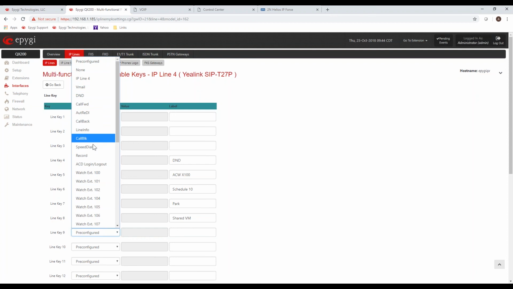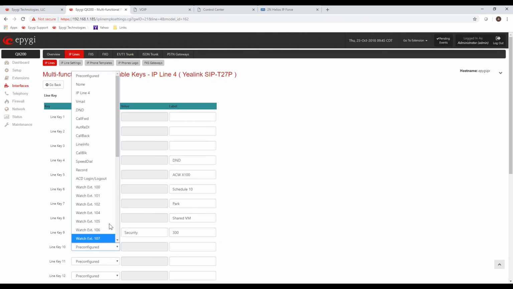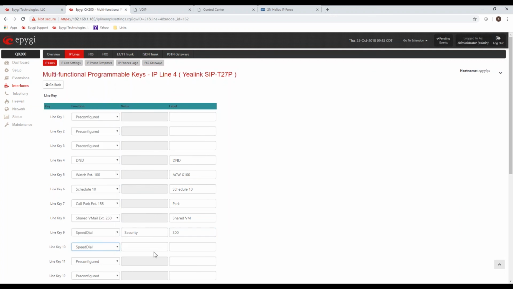While we're here looking at the keys, let me point out that you can also create a speed dial key. If this is a classroom phone, you can have a key defined as security, and it's going to dial the security desk, whatever that extension might be, say 300. Or you might have another speed dial key for the panic alert, dialing, say, extension 500.